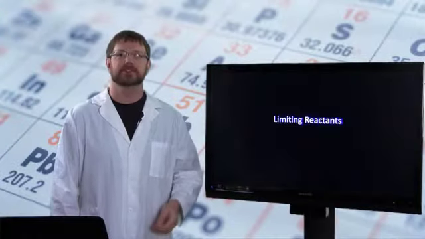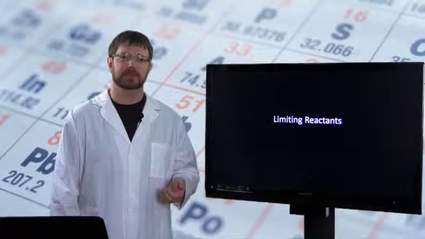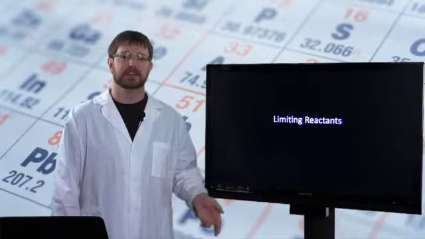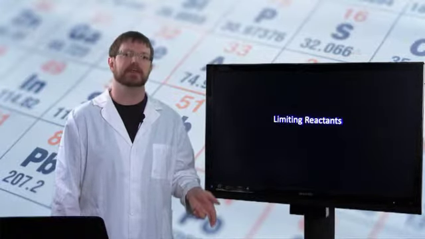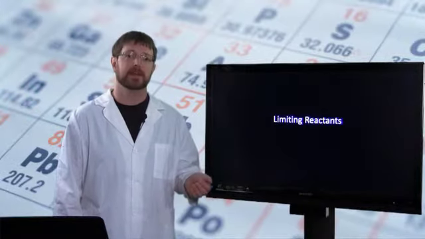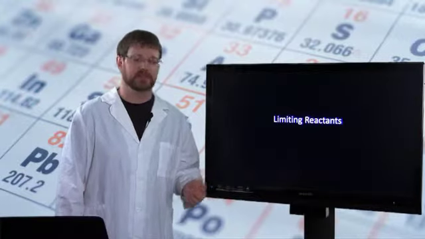A limiting reactant is the reactant with the least number of moles present at the beginning of the reaction, which is completely consumed, thus ending the reaction. By finding the limiting reactant, we can find how much product we're going to produce. Well, to understand limiting reactants a little bit better, let's look at the following example.